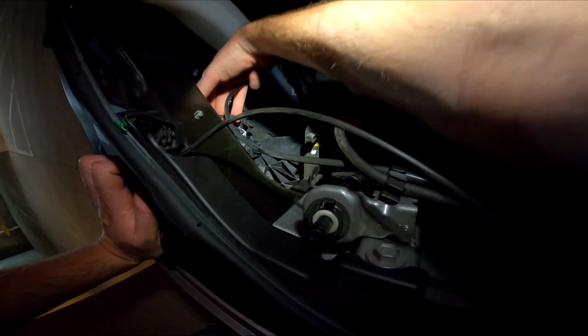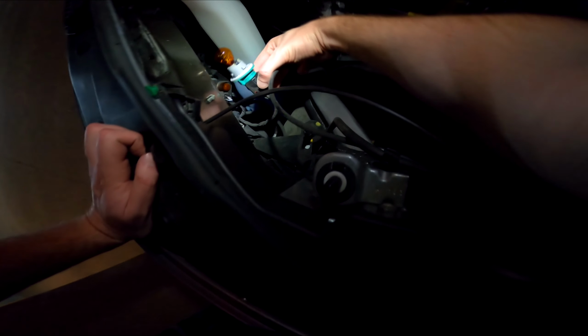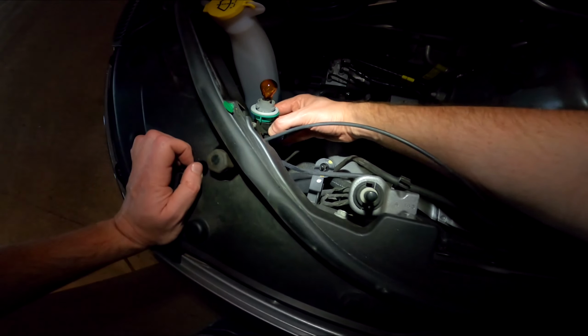Which is the blinker bulb? Looks like it is this guy. Yep. So it's the green one. You can see that. There it is.